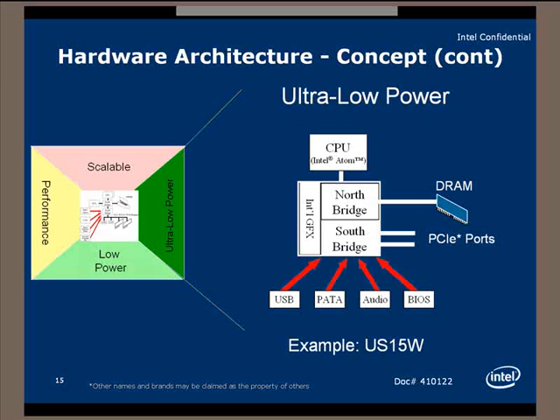And here in our last example, which is our ultra low power, this is our Atom processors. Again, a very small die, very small power. What Intel's done in this architecture is combined the functions of our North Bridge and South Bridge into one piece of silicon, which is our US15W chipset. Again, for lower power, you've only got one channel of memory on that, but everything that's not in the processor is in one component, the 15W chipset.